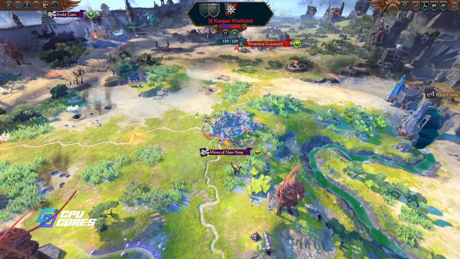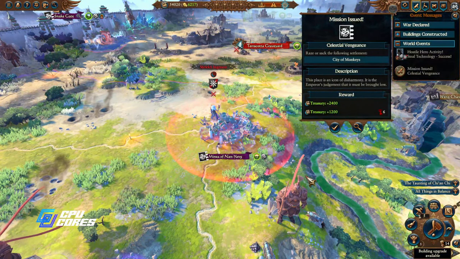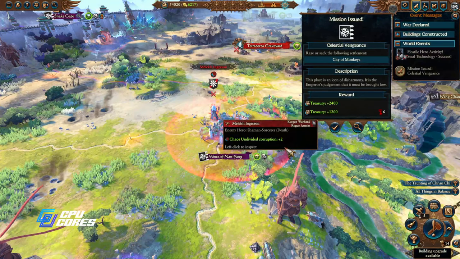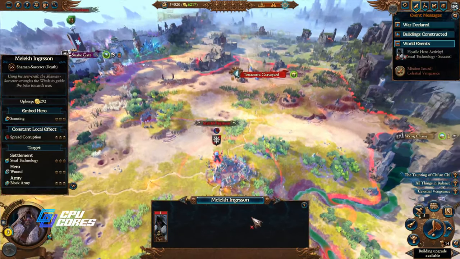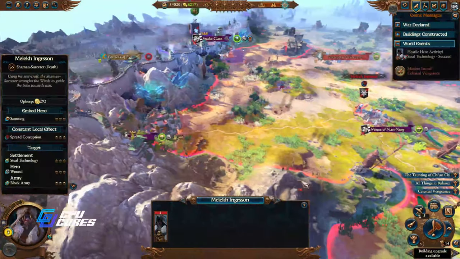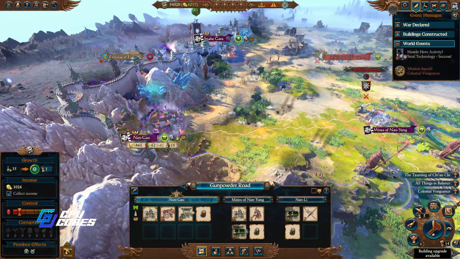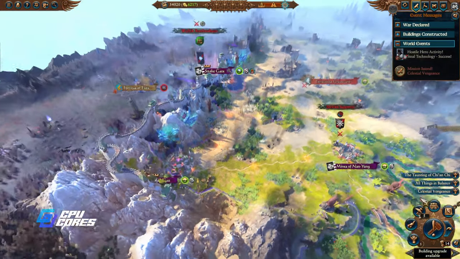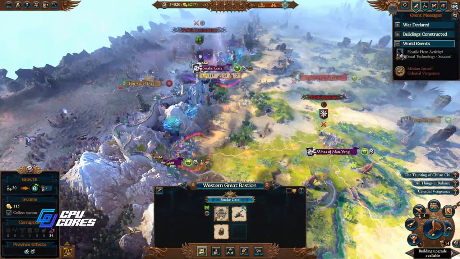109 heroes. I guess 2 of those were ours, right? Is this guy trying to kill our buildings now? Raise or sack the following settlements. Okay, I need to get my hero. Where's my hero again? She's still dead. Do I not have any hero right now? Can I recruit a hero?